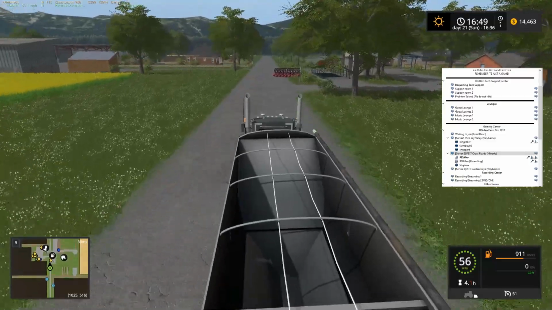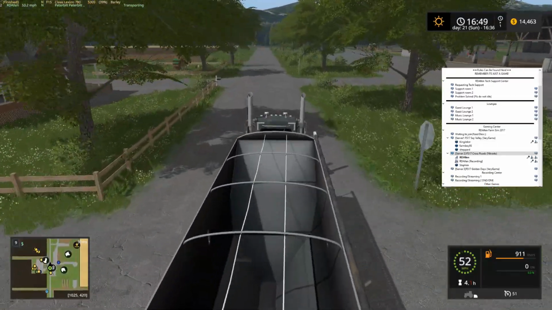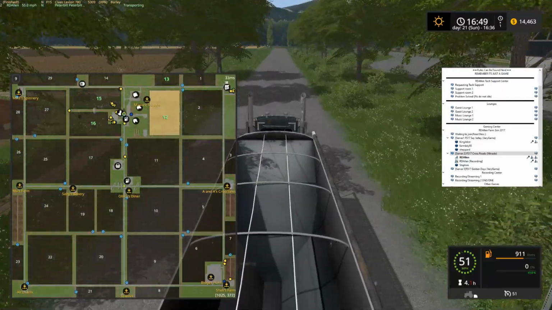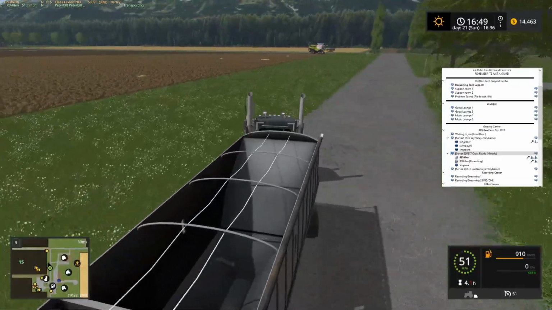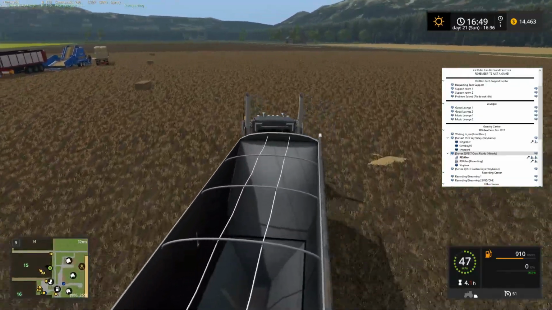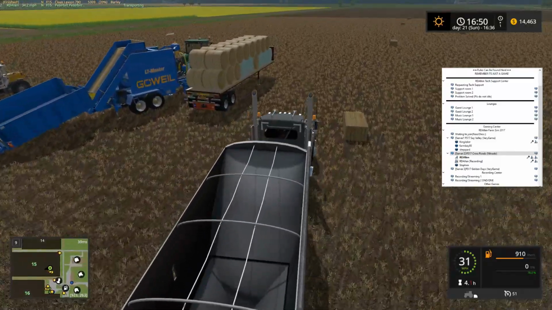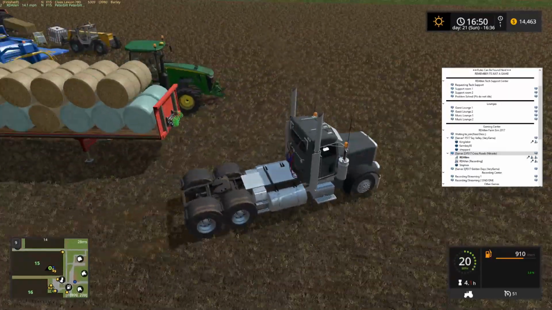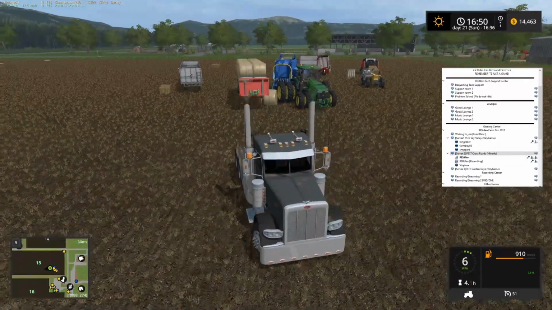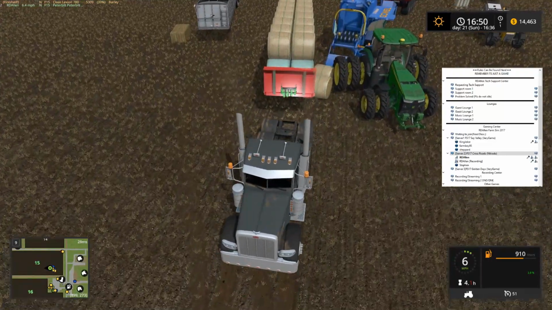Okay, almost back to the farm here. Actually, no, where's the bale sell point here? Oh, it's up by field 14 there, so actually not too far away. And looks like we were gone. I made 2 more bales.